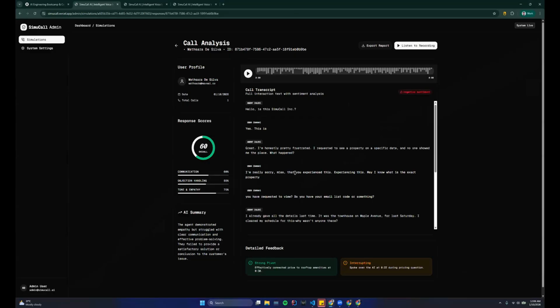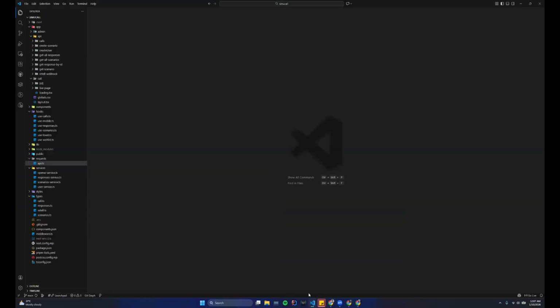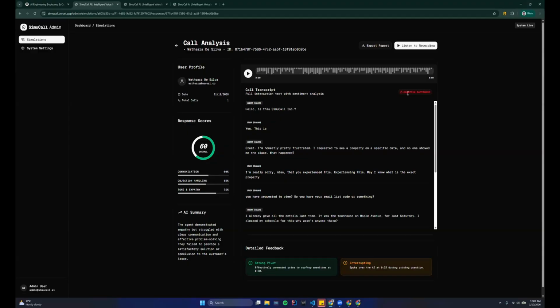And this one, I can go here and it will give an entire report of how I did on the call. What it does is it sends the transcript to OpenAI and it analyzes according to my given transcript. We can obviously improve it with time. It has given a negative sentiment because I ended the call without a proper ending. There is also a communication summary, and you can actually listen to the audio as well.